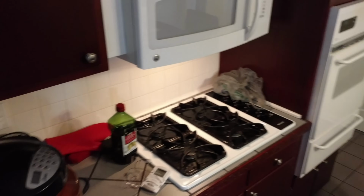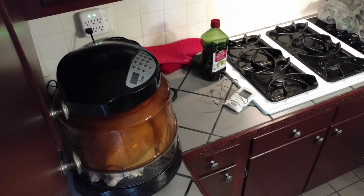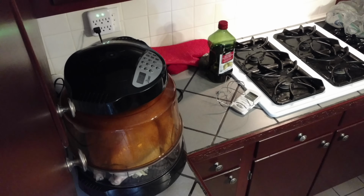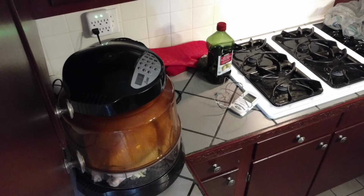So our turkey's still cooking. It's got an hour 10 minutes left on the breast side down cooking, and then we'll flip it over and do the 90 minutes on the other side, and that'll be it.